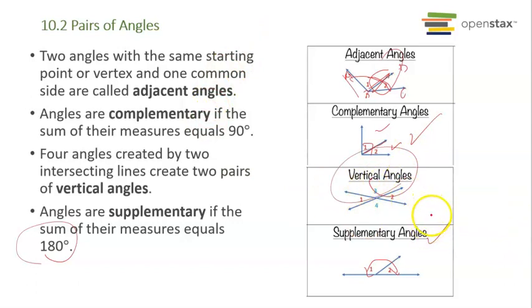So if it says, hey, you got a pair of complementary angles, you know that those two things add to 90. If it says, hey, you got a pair of supplementary angles, you know they add to 180. If they give you something that looks like 2 lines intersecting, then you know this one's equal to this one, and this one is equal to this one.